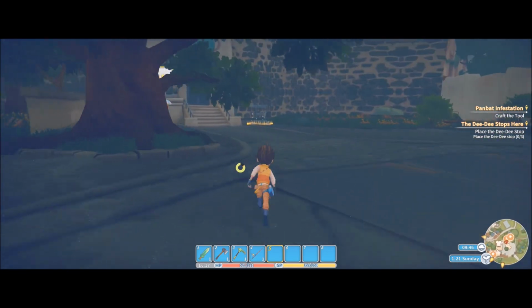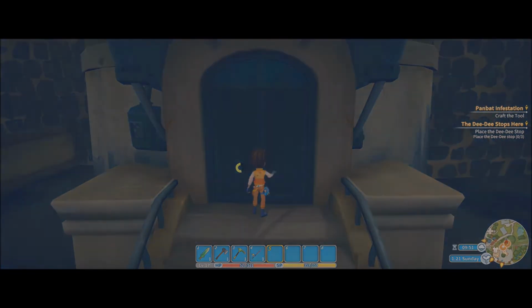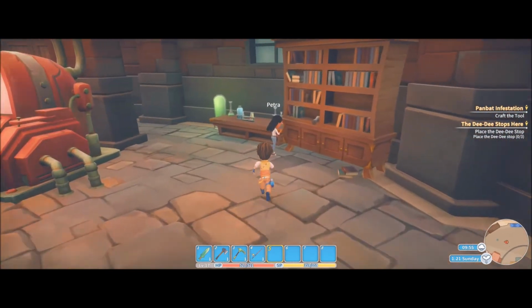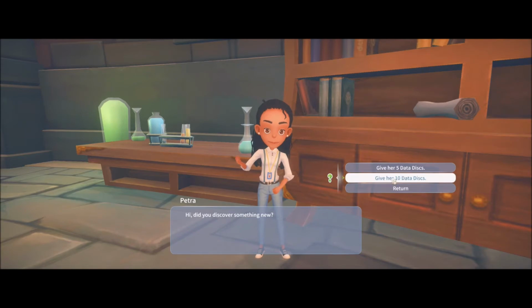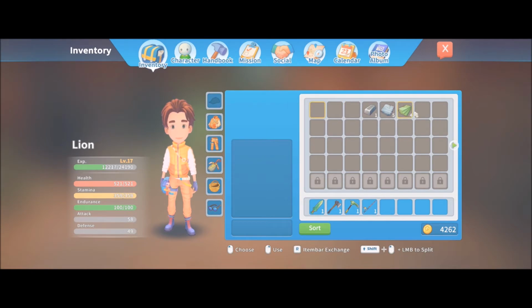Let's get over to here since we're on this side of town. There you are. Petra! Research? Hi. Did you discover something new? Give her data disks. You don't have enough data disks. Oh, shoot, I didn't bring them!